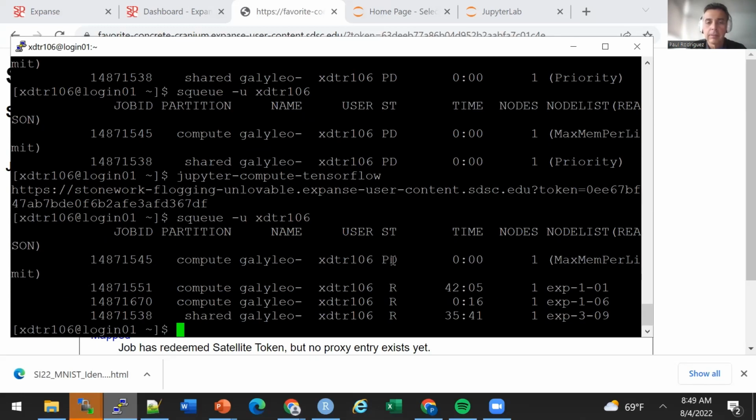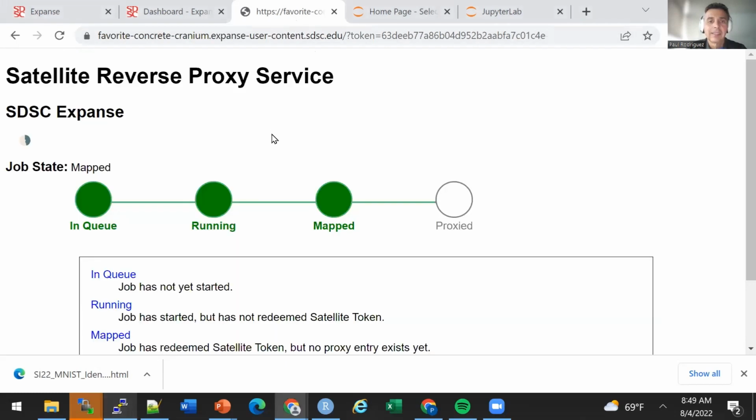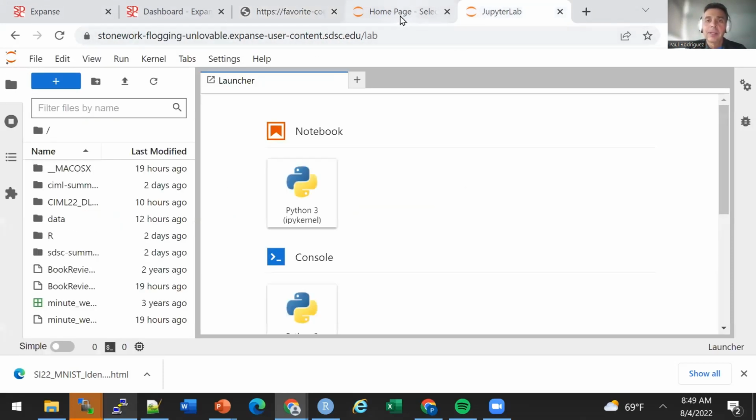I have one that's pending, and a couple other ones that are running that I didn't know I had running. So I'm just going to leave them alone because I'm not sure which one is which.